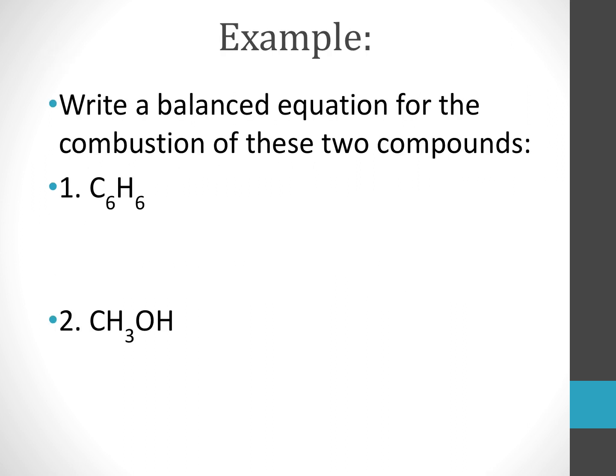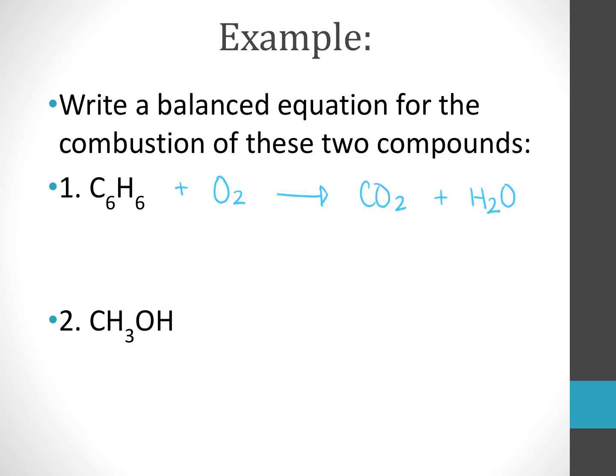Okay, so now we're going to do two practice problems where we write out the combustion reactions for these hydrocarbons. So the first one is C6H6, and if it's combusting, or if it's burning, it's going to react with oxygen, or O2, and we're going to get the same two products every time. So we'll get CO2 and H2O.